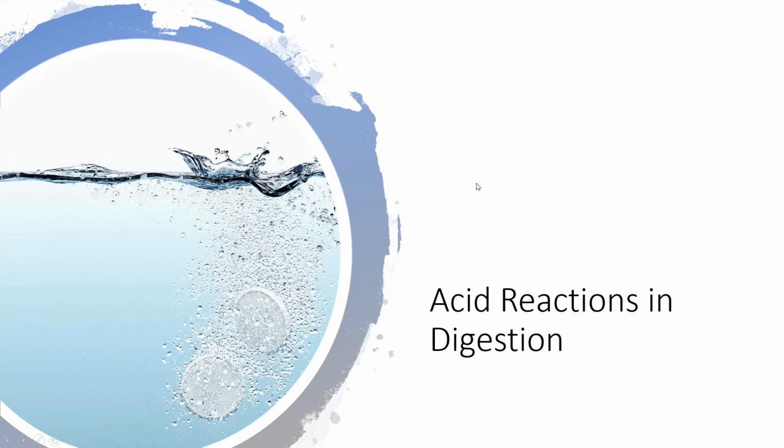Moving on from that, a reaction between an acid and a base is what we call a neutralization reaction. An acid and a base added together produce what is known as a neutral solution. So the acid cancels out the base and leaves us with a neutral solution if they are of equivalent pHs. What do I mean by that? A weak acid will neutralize a weak base, and a strong acid will neutralize a strong base.